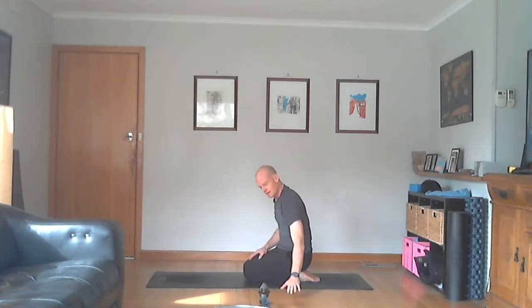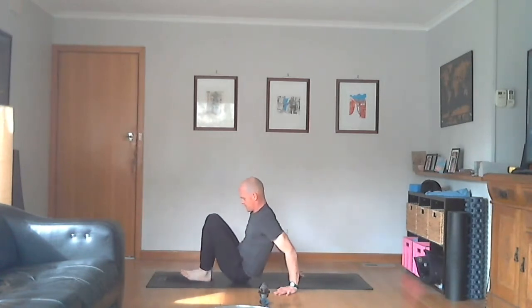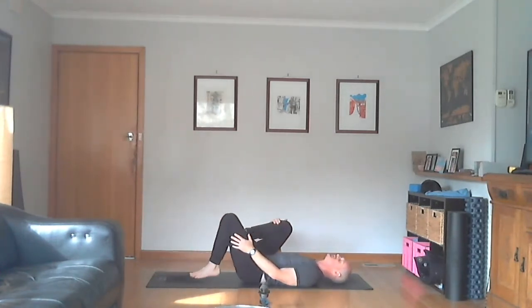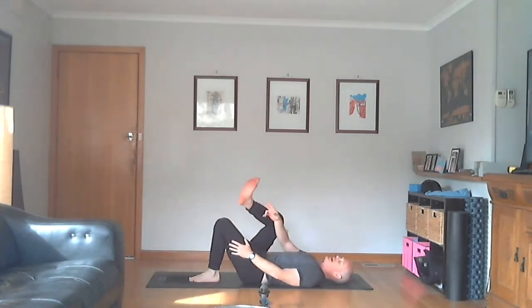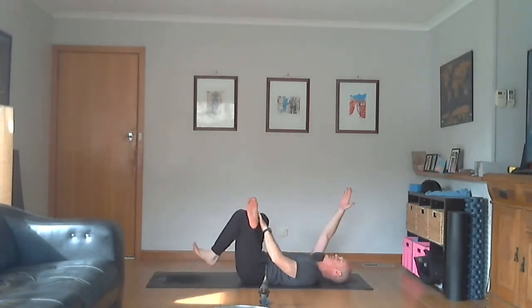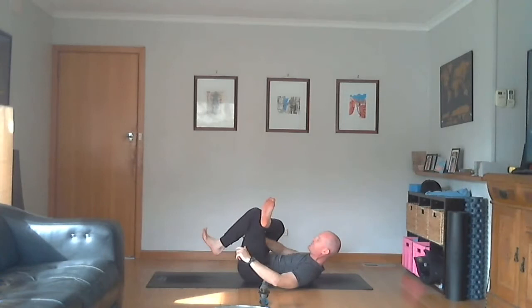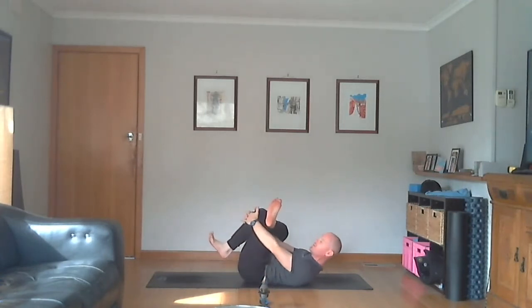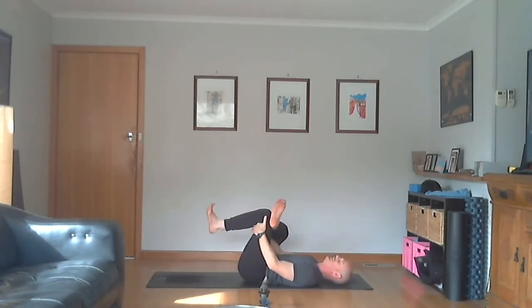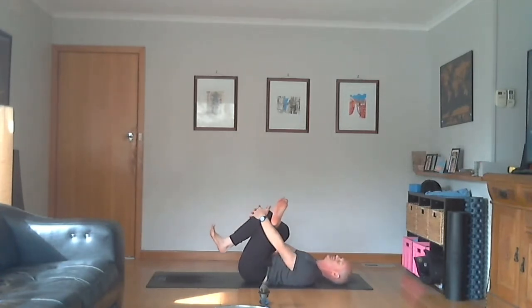Awesome. You come down onto your back. Take a moment here, hug your knees in, and then left foot to the mat. Right ankle, top of left knee. Flex your right foot, right knee to the front. Hug your left knee in, thread your right hand between your right calf and thigh. And either interlace your fingers on top of your left shin or in the left elbow, knee crease.